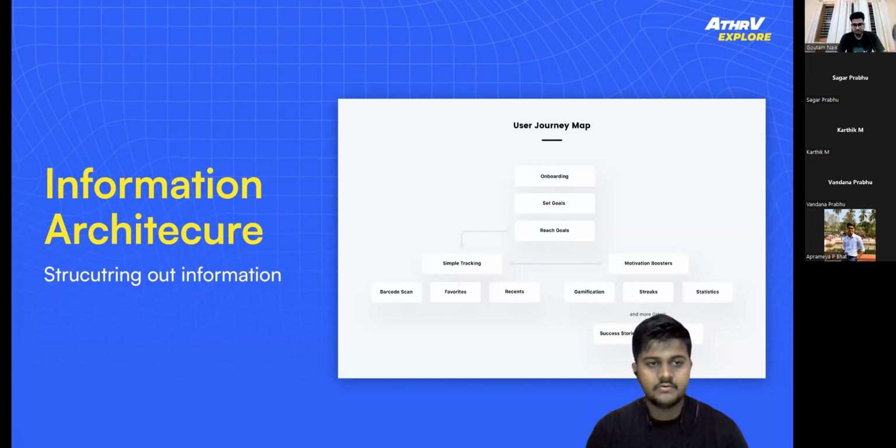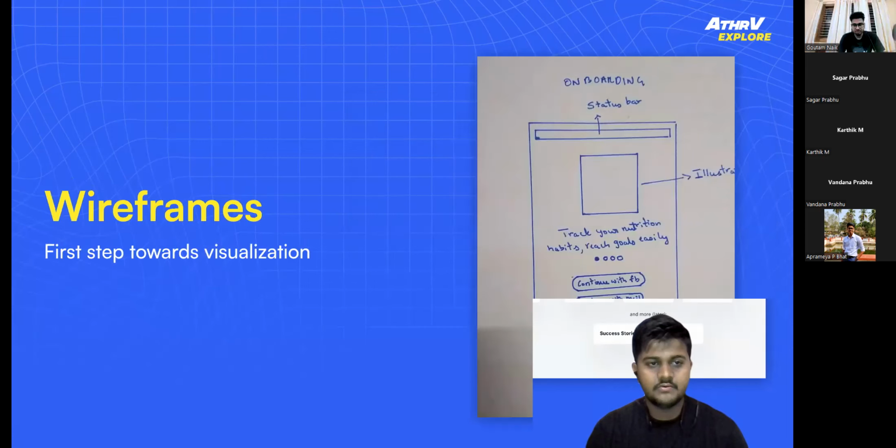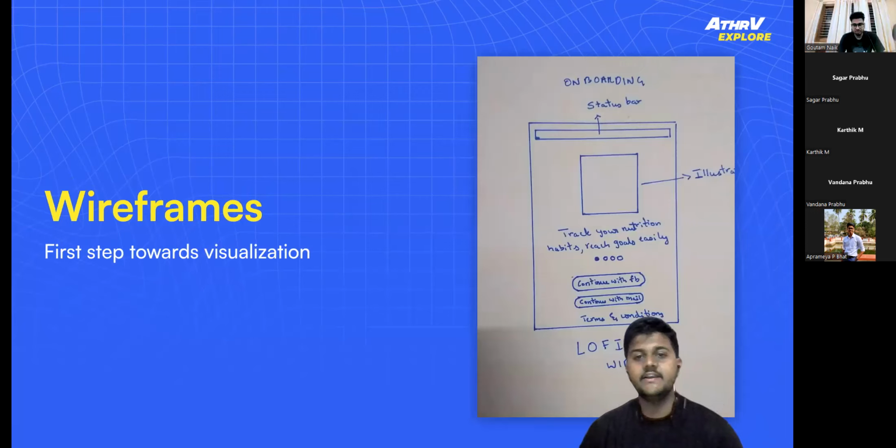Okay, so let me go to the next thing, that is wireframes. After you've created your map, your flow chart, the next thing is you need to create your wireframes. What are wireframes? Now you might be wondering, I've just been collecting information, I'm not even designing anything. In this step, you are actually going to start your design. The simplest fashion would be to start with pen and paper, where you simply draw boxes on your paper, rather than an actual design tool like Figma or Sketch or Photoshop.